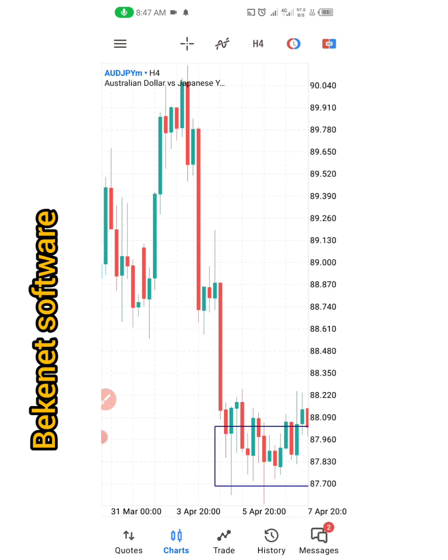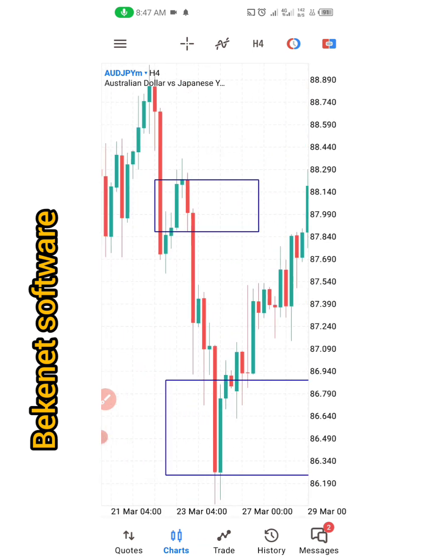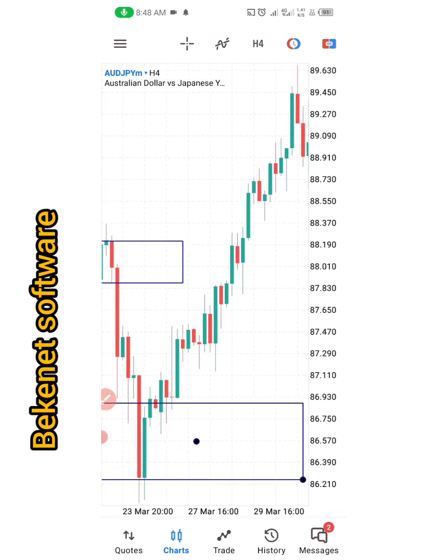The same thing here. Let me zoom it so that you see. You understand? The same thing. I wait for a pullback. Price has gotten to a certain zone here, certain resistance and support here. I wait for a pullback. I strike. Upward, up we go. You understand? Market can still be trending. You know it's already trending, has broken a certain level.